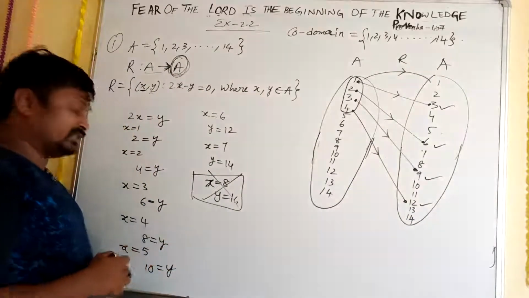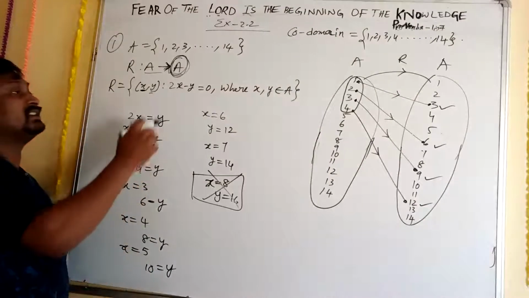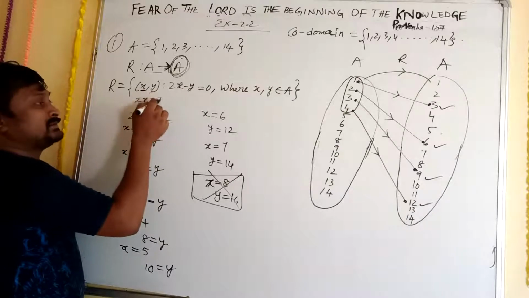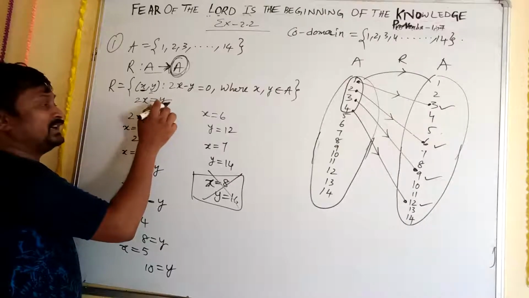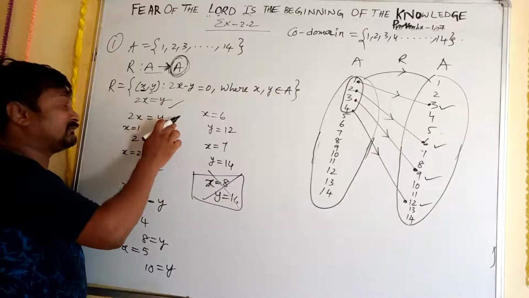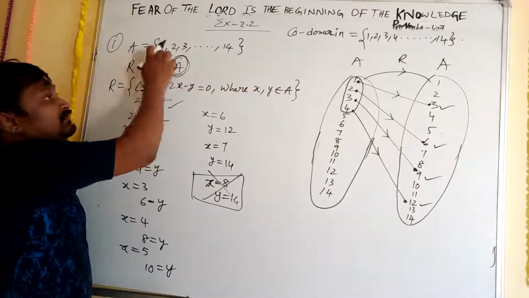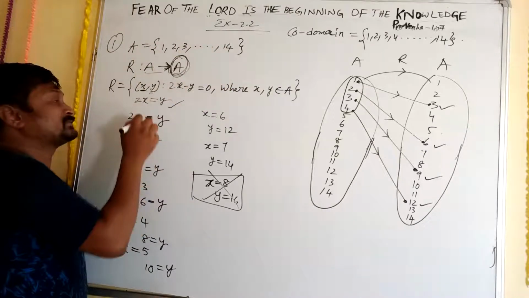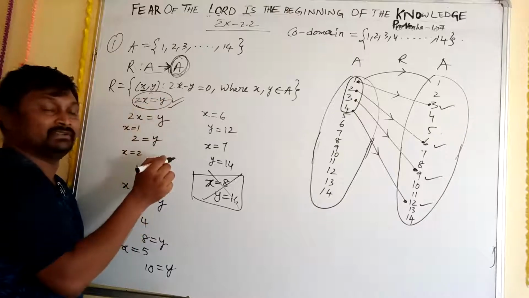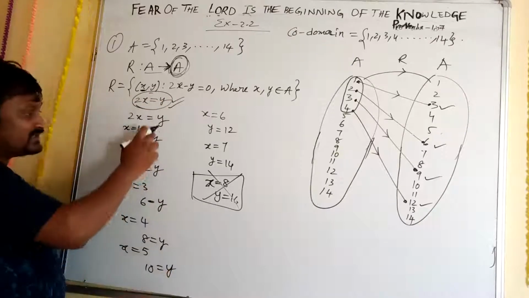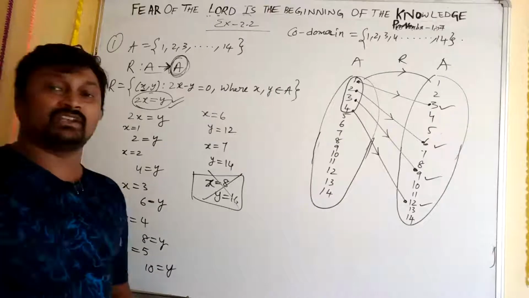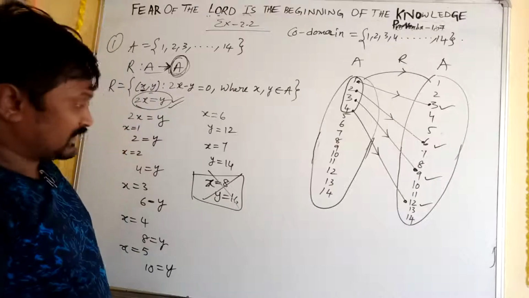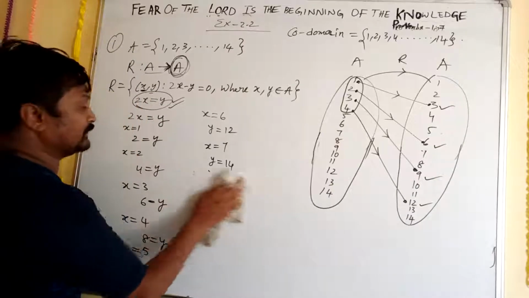So now you can observe carefully what I have done here. This 2x minus y is equal to 0, minus y total that's plus y. So 2x is equal to y, you got as your answer. Then what you need to do is substitute: here 1 to 14 is there as input. You just need to substitute in this equation to get the y value. After getting the y value, whichever values you are getting, for that we have to give the relation. Otherwise we cannot give the relation. So now observe carefully how I will give the relation.